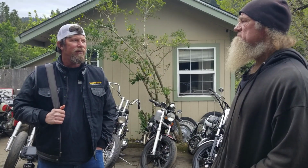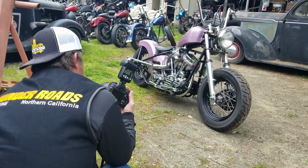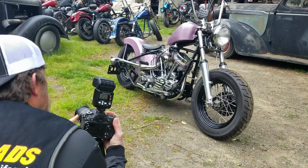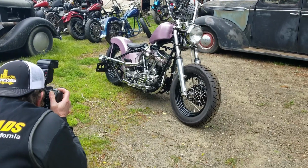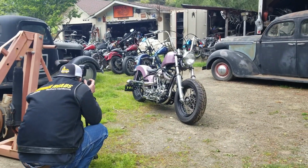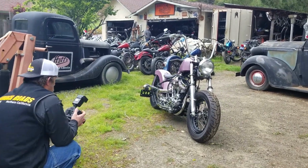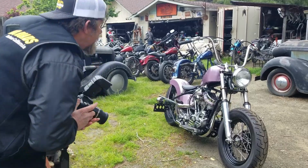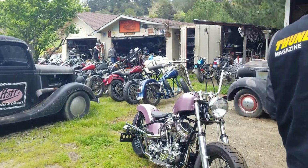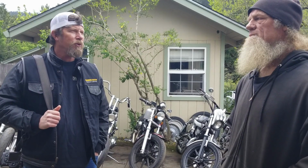I know that bike had some special meaning because you built it as a memorial bike for his wife, Christine. The bike's name is Christine. And she passed away from cancer. Yeah. Was it breast cancer? Yeah, it's going over to a guy in East Bay. I forgot what his name is, but he's going to do the artwork on it. Cool. Well, it looks beautiful the way it is. Oh yeah, what a memorial to the wife.